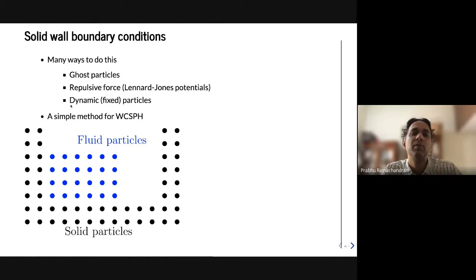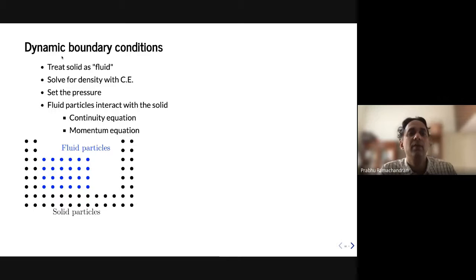However, I tend to prefer this dynamic approach better. And what that is, it's a very simple way to implement boundary conditions. I'll talk about that briefly in the next one, which is, the idea is you treat the solid as if it is a fluid. You keep the particles fixed.